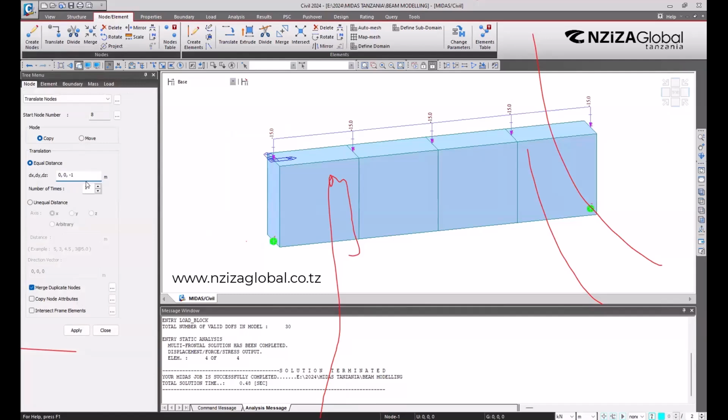Alongside, you see, we have a beam like this. It's supposed to be supported here and here. So what I'm going to do is to take that node which is here and translate it here at the bottom. And you know the height of our member is 1 meter, so translate it here at -1 meter. Is it there? Yeah, like that. Do that on the other side. Ready? Okay. Do it on the other side.